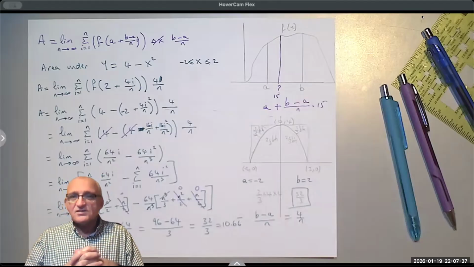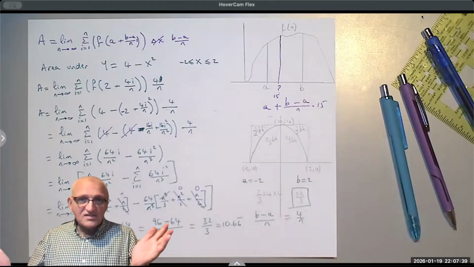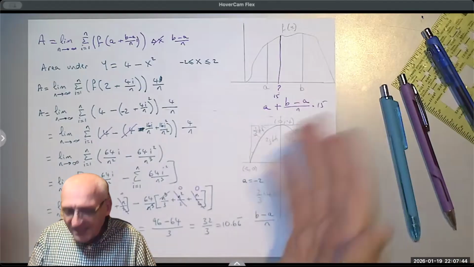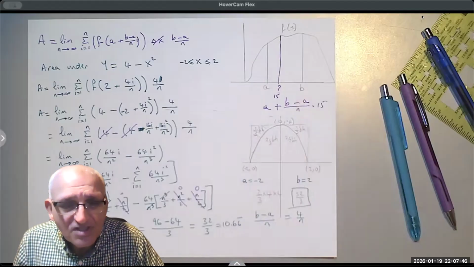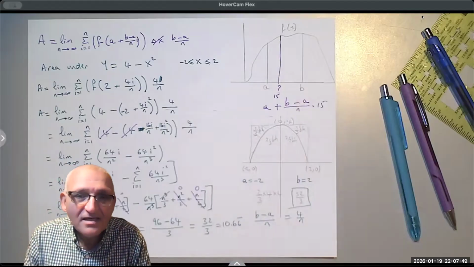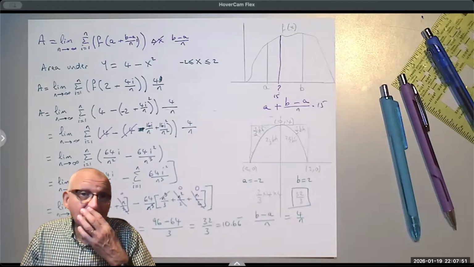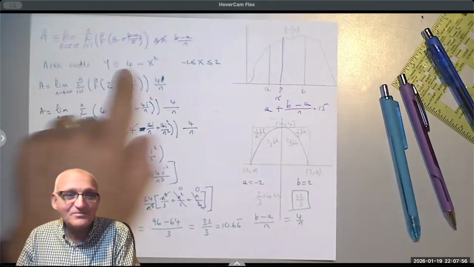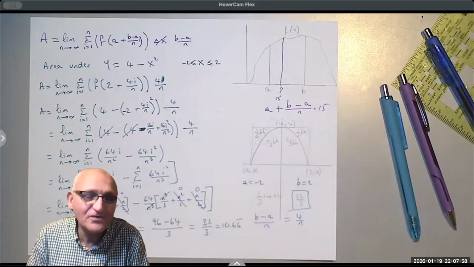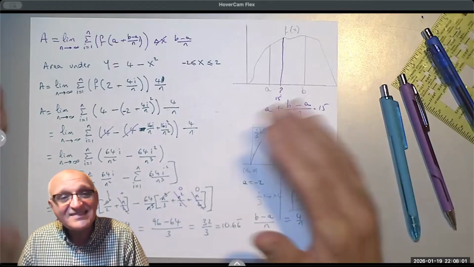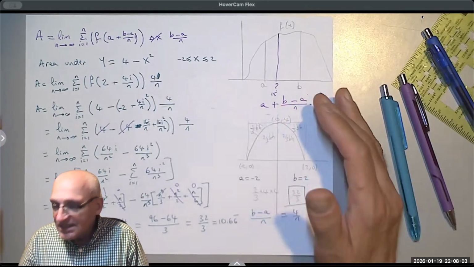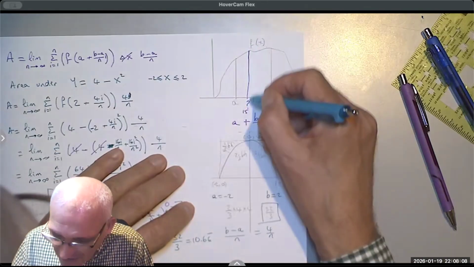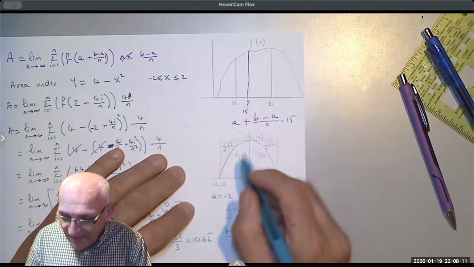trapezoidal method. Some of you may have used Simpson's rule. And all of these were approximations. But when you take the limit as n approaches infinity, you get the exact integral, exact value, really. And if you know how to integrate, it's much easier, right? You can say 4x minus x cubed over 3 and substitute from -2 to 2. But this is to show you that we really, when we used to tell you that if I make delta x very small, then this can become a rectangle.